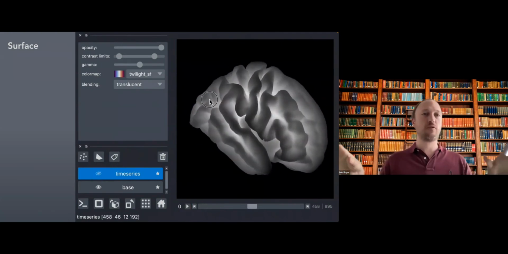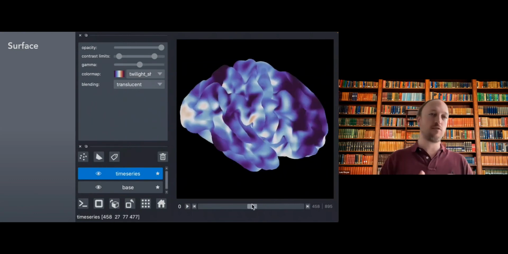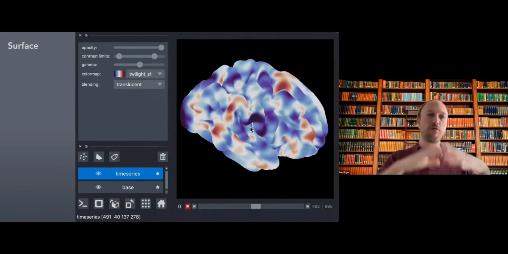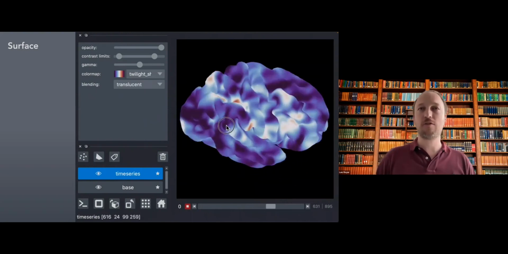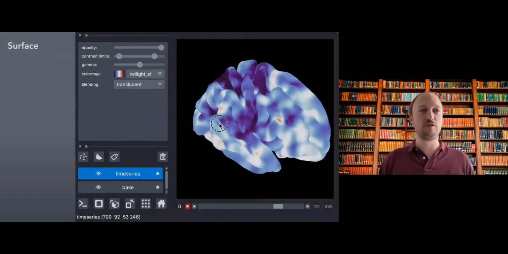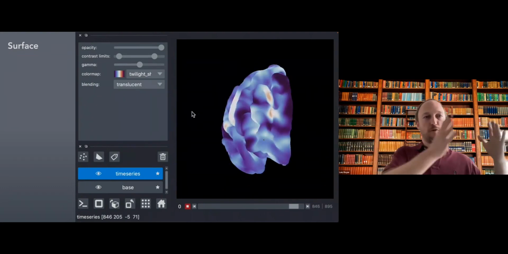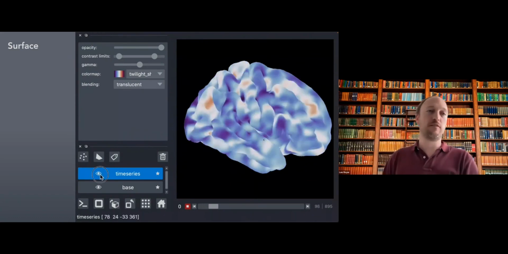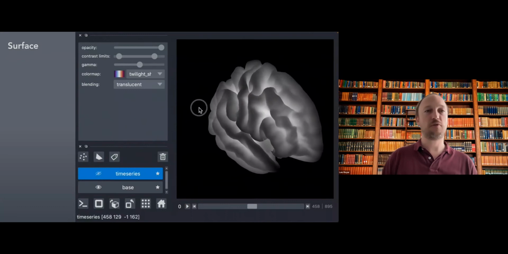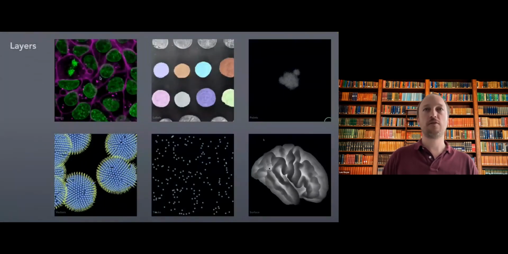And all of these layers can be combined together. So you can render meshes on top of images and have points and vectors and tracks, everything is possible. The only limit is your imagination, how you want to showcase the raw data, different steps of analysis, all the way to a final analysis and result. So this was an overview of all the layers.